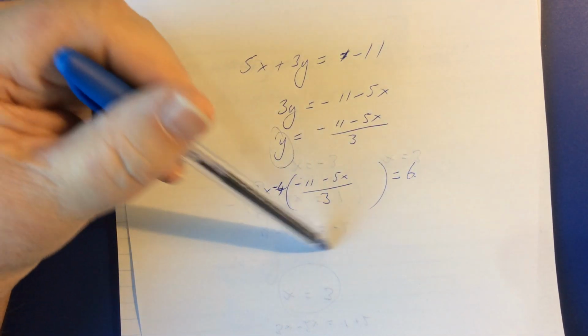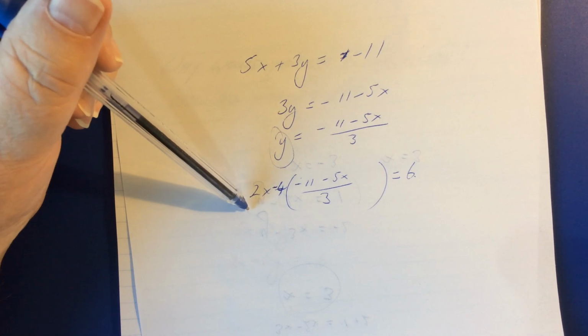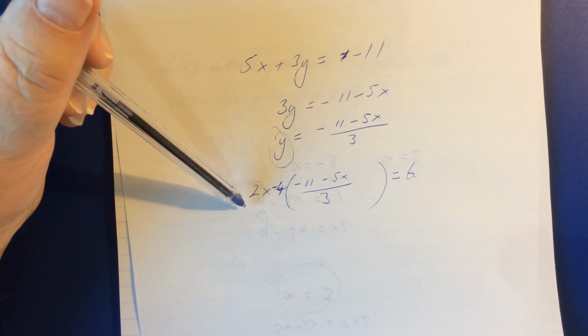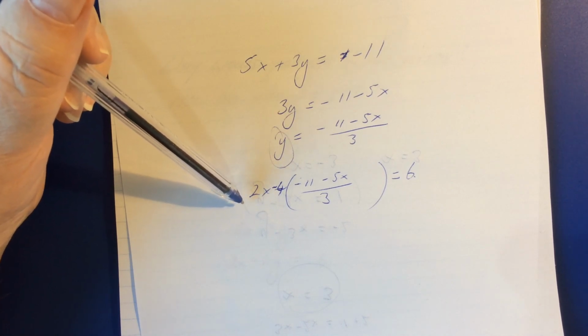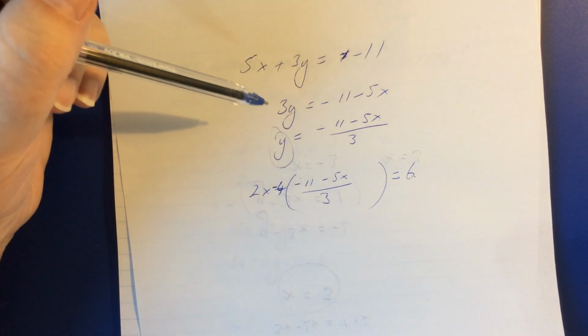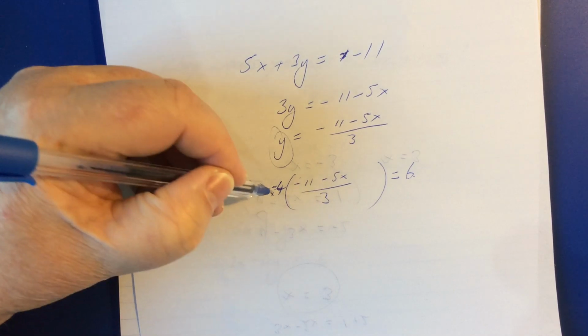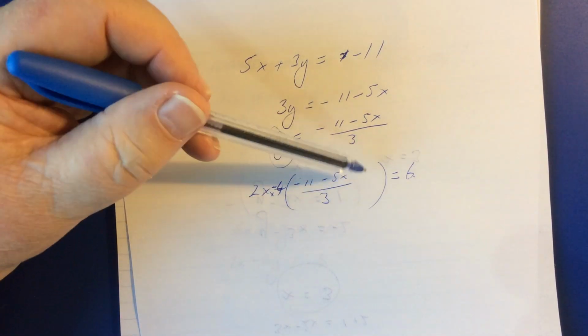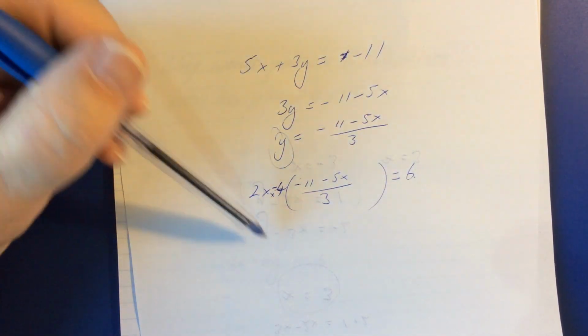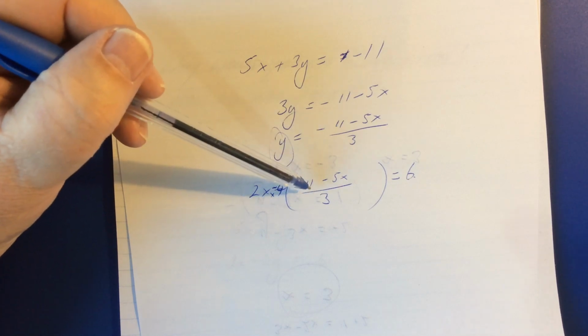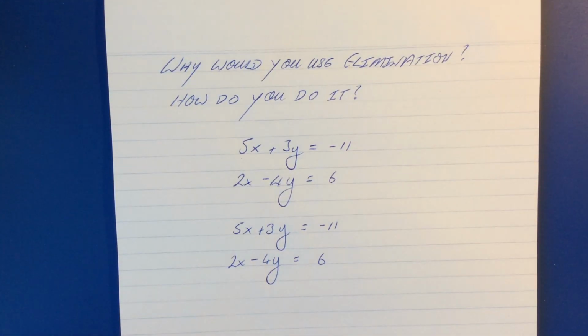Now, it may be that this all works out really nicely. It's also possible that it doesn't. There should be a little multiplication sign in there too. So I'd rather just avoid dealing with something like this and go to elimination. That is the reason for my choice about elimination.